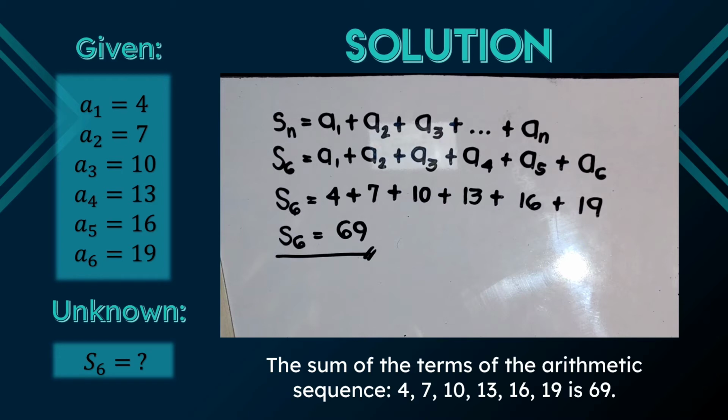It is easy for us to solve for the sum of the terms because we only have 6 terms. But if we are going to use the definition regarding the problem solved by Friedrich Gauss, it will not be practical for us to solve for the sum of the first 100 numbers. So therefore, we will have another method in solving that problem.